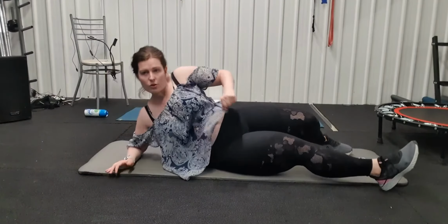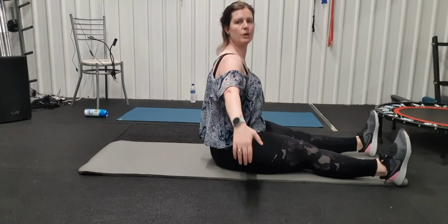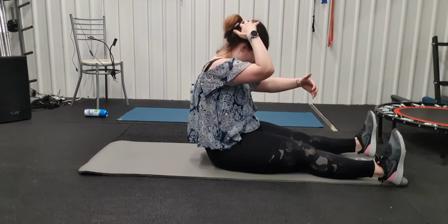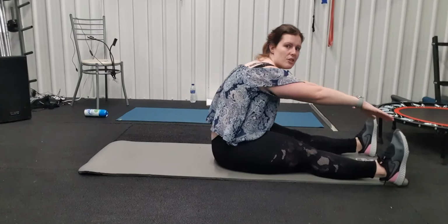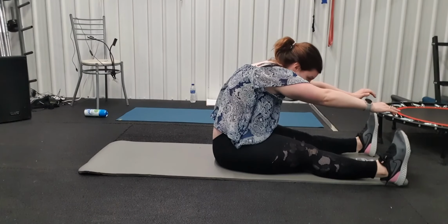Okay, so we're going to go for a back stretch. So if you come up into your seated position, what I want you to do is bring your hands around. You're going to be doing a hug position. So hug in, C shape with your spine, head towards your chest, pelvis forward, and a big rounding of the spine. Reaching down to your body so you get some hamstrings in there, and upper back stretch.